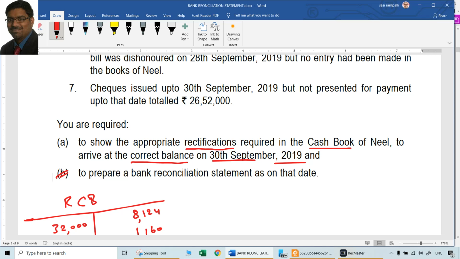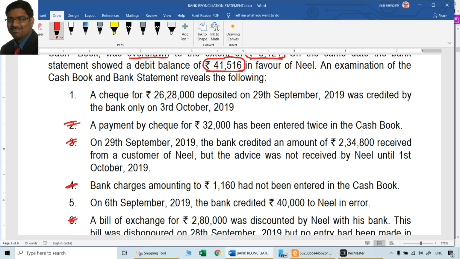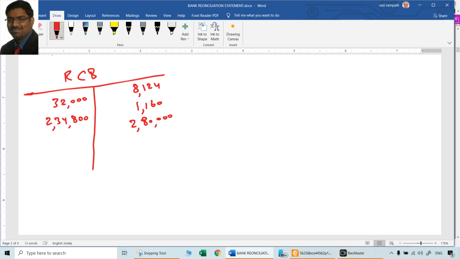When they will do that, we don't know. Till 3 months, there is a possibility for them. Till that time, it will be in the reconciliation only. Because we are preparing BRS on 30th September 2019, that will be an item of reconciliation for sure. So these are the only items which can be rectified in the cash book. So while preparing the revised cash book, these all items can be entered there. Now let us check what is the total of this.